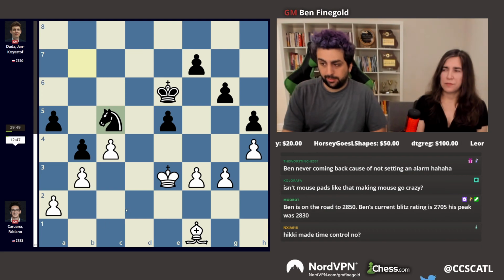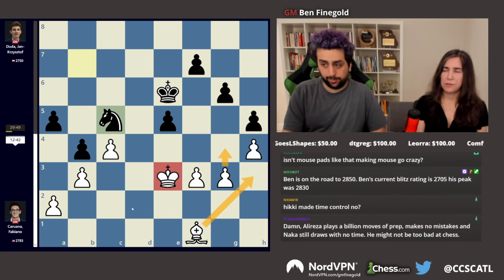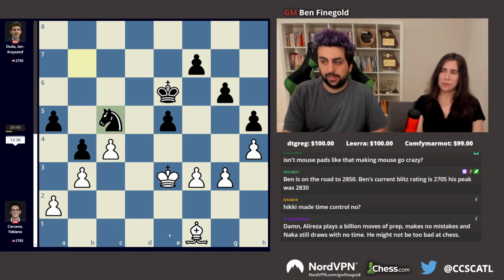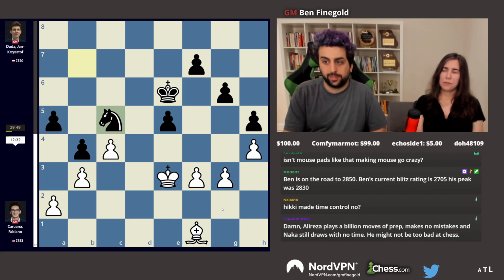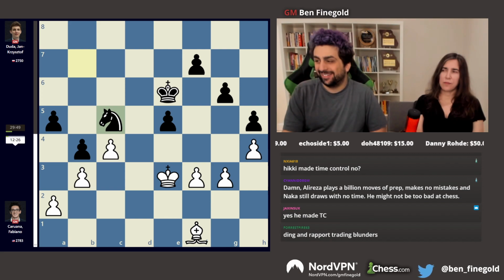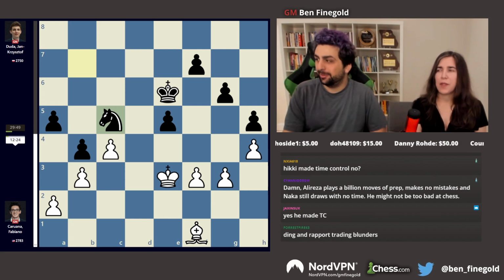And in the meantime, Fabi got his king active and has this idea that he's preparing as well. Or just g4 without the check now. So that's all that's changed. The engine says it's been equal the whole time, pretty much. Yeah, it's all green on the side here. Mm-hmm. They don't make a lot of mistakes.